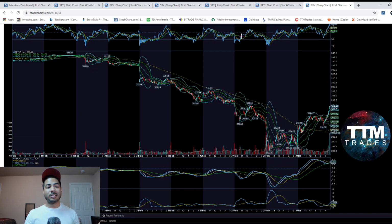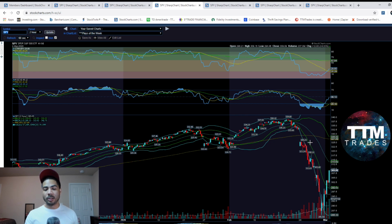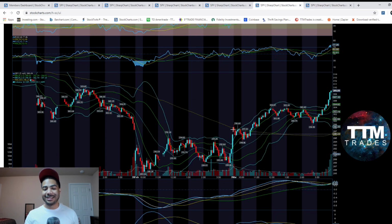What we saw on SPY is that it had broken below its 150 SMA, which is the 30-minute middle Bollinger Band. Again, a stock is in a strong downtrend as long as it cannot break above its middle Bollinger Band and it stays below the middle BB and its 1 and 2 standard deviation Bollinger Bands. The 30-minute chart was below its 1 and 2 standard deviation Bollinger Bands, unable to break the middle Bollinger Band at all times. The 2-hour chart was also below its 1 and 2 standard deviation Bollinger Bands, unable to get above its 1 standard deviation to stop the downtrend and then attempt the middle Bollinger Band. All downtrend traits.